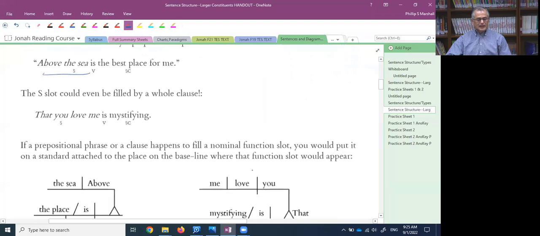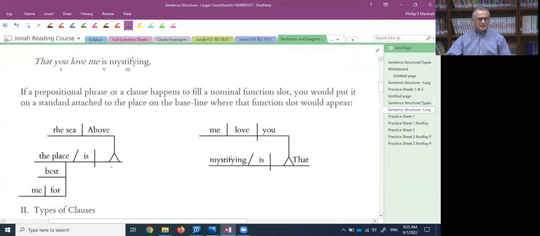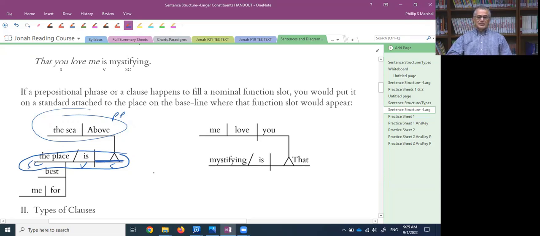And I've got this line diagrammed here. So here is our subject, verb, subject complement structure, right? The basic structure is the same, but instead of a single item in the subject slot, what have I done? I've put a prepositional phrase here. And because the prepositional phrase has its own internal structure, I can't stick it all on the line here, right? I have to push it up on the standard to give it a line of its own that can then allow its constituents to be clearly seen.